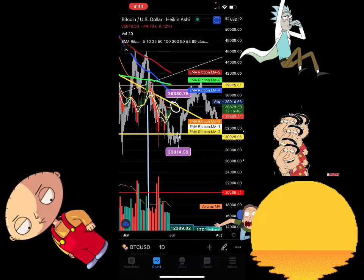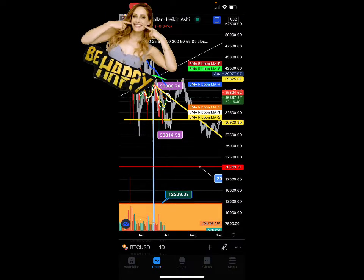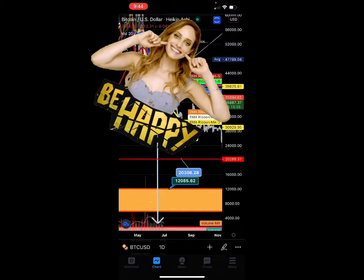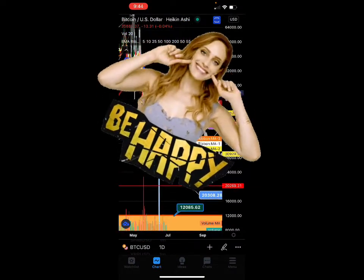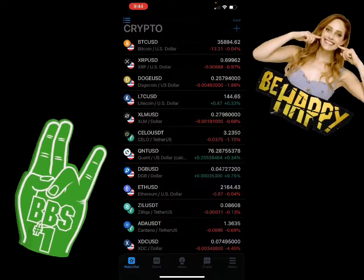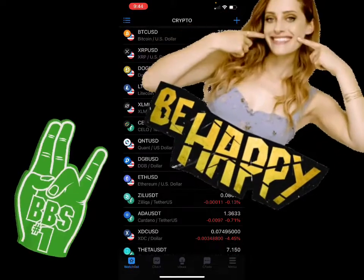And you can see one of our indicators in the back, that's just in our basket of goods that I use, and that's why the VINCENZO'S bullish or bearish signals are so powerful, because it puts everything that I use in one simple, super easy way to look at real quick to know if your coins are bullish or bearish. Then you can check out my videos for the in-depth TA that you're looking for. So that's what you might be doing in Bitcoin, right? Or that's what you are doing, and I think you're going to continue to do that.